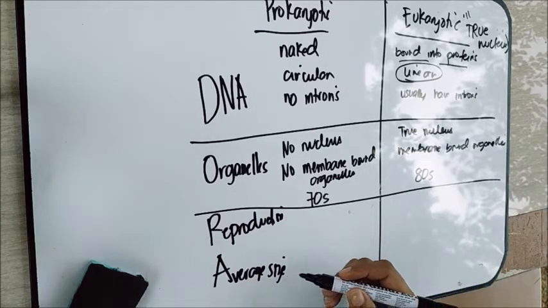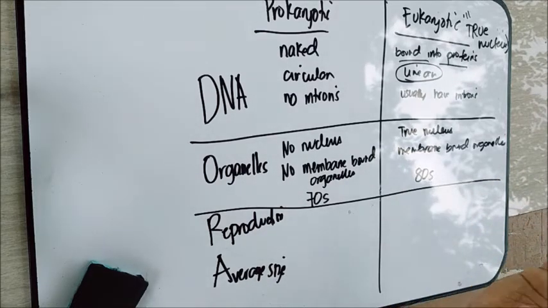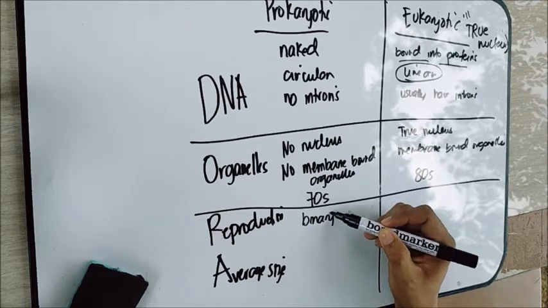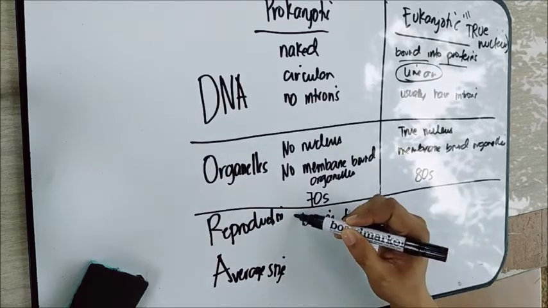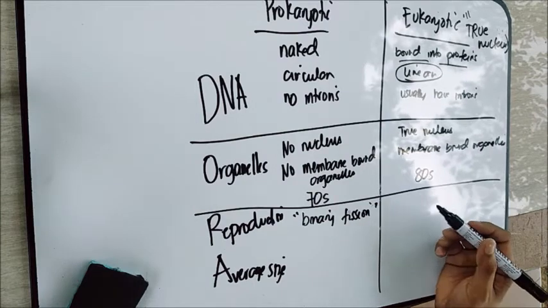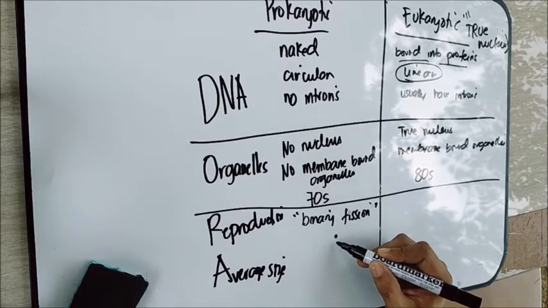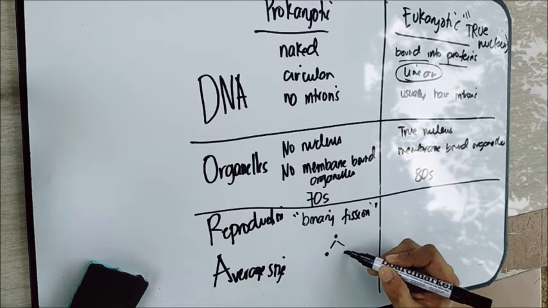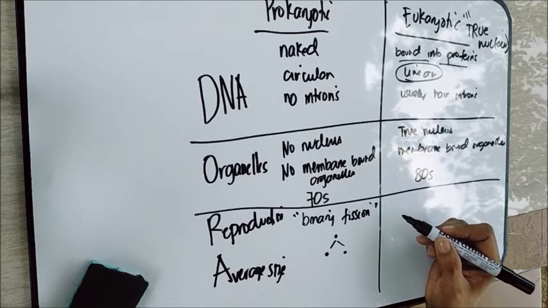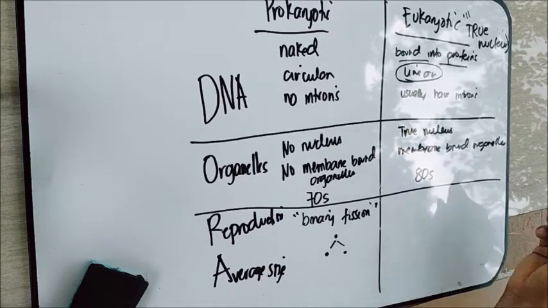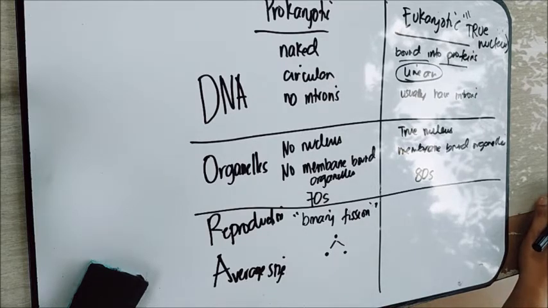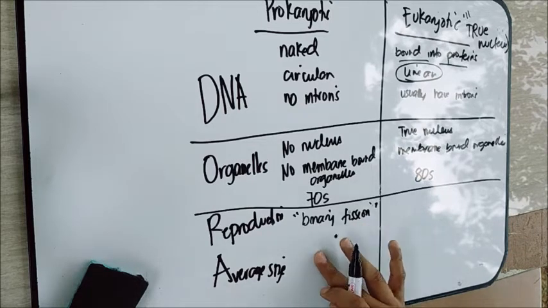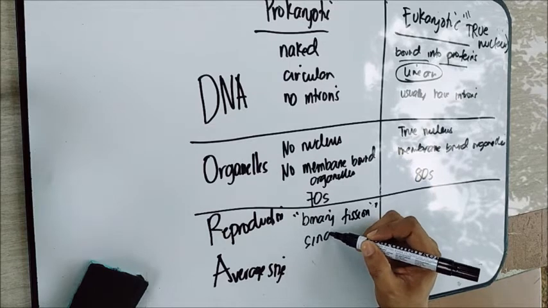Now, next is the process of reproduction. How does the prokaryotic cell reproduce? It reproduces by means of binary fission. If we look into binary fission, this is a single microorganism or bacteria. This single bacteria will replicate by two. So in your general mathematics, binary fission simply follows the principle of exponential growth. What else? For the chromosome, we have a single chromosome.